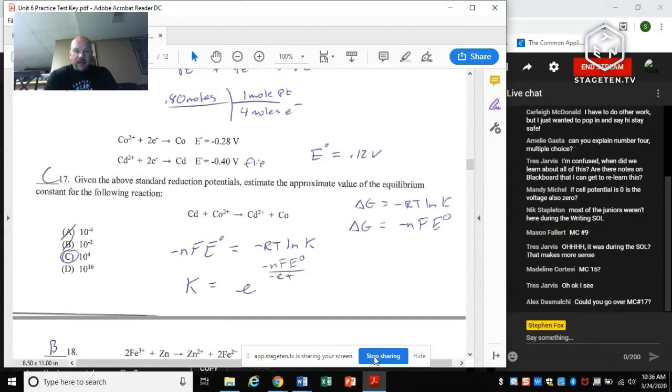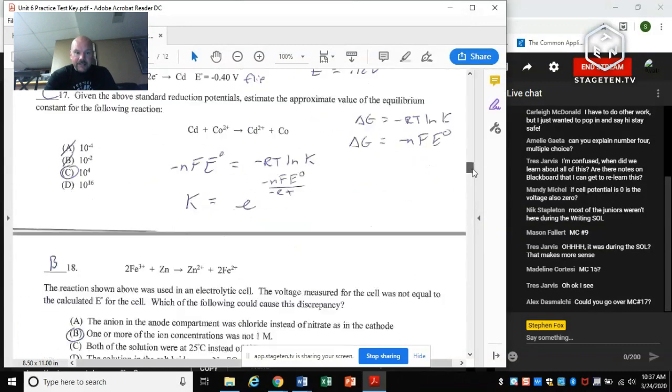If I solve for K, it's K equals e raised to the delta G over negative RT. But what I did was combine those two equations together. So what you would get is e raised to the negative 2 times Faraday's constant times the cell potential, which is 0.12, over negative 8.314 times 298. When you do that, you get close to 11,000. It's around 11,000, so it's 10 to the fourth. Now you should immediately cancel out A and B because cell potential is positive, which means the equilibrium constant is greater than 1. Then it's just, which one is it? Is it 10 to the fourth or 10 to the 16th? Okay, so hopefully that helps. But again, those equations are on the formula sheet. And then let's go to number 19.